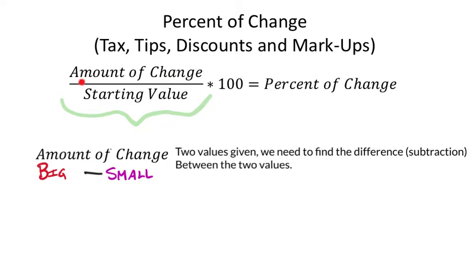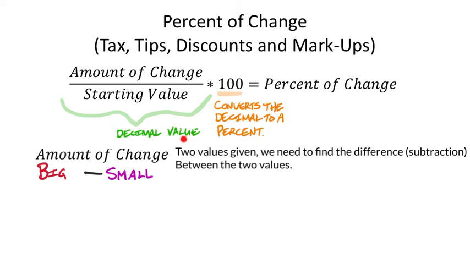But when we look at this whole fraction right here, it's going to produce a decimal value. At least most of the time it will, okay? So from this decimal value, the multiplying by 100 right here, that is strictly just to convert the decimal into a percent. Okay, so that also tells us the decimal value in change, but multiplying that by 100 changes that into a percent, okay?